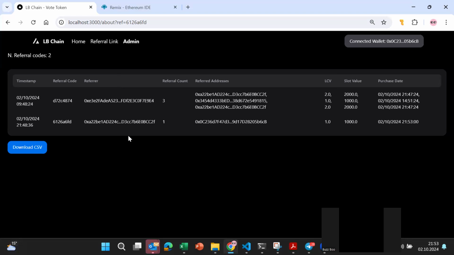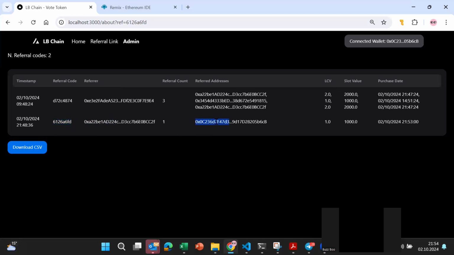So let's start, for example, with the first referral, that was this referral account. You can see that this was the top of the pyramid, but from this referral, this account purchased 2 tokens. But now this account creates also its referral.